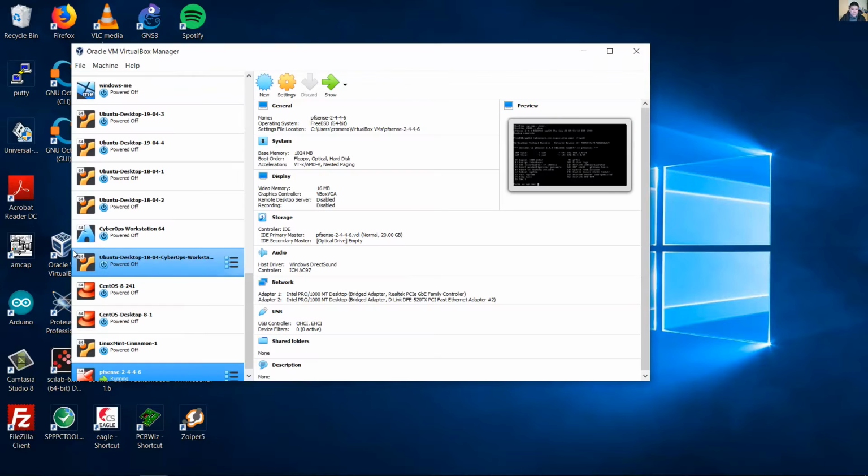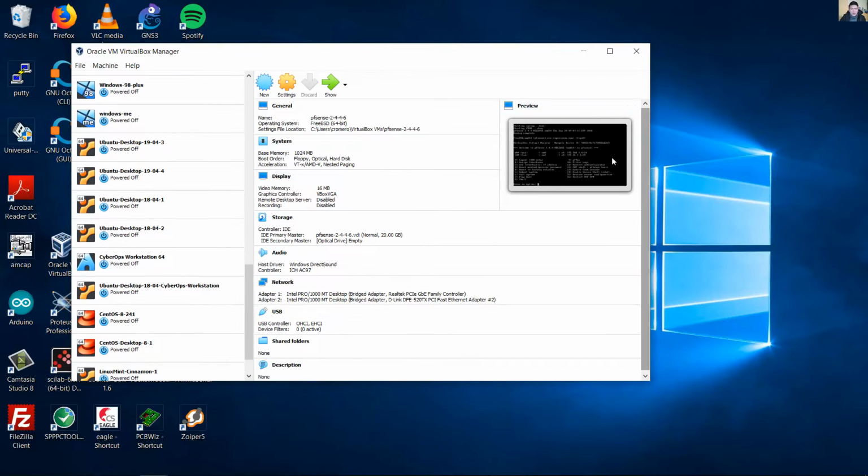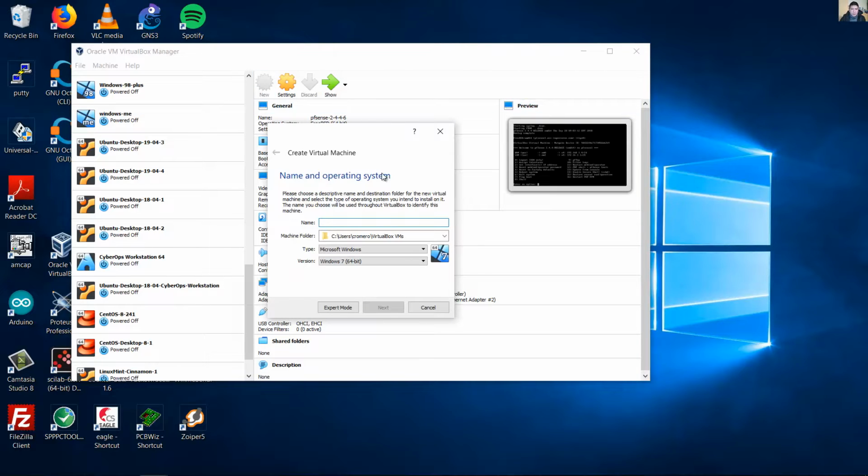Open VirtualBox. New virtual machine. Choose a name. The directory by default. BSD, FreeBSD 64.